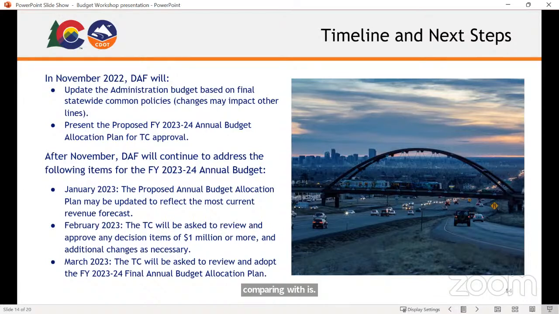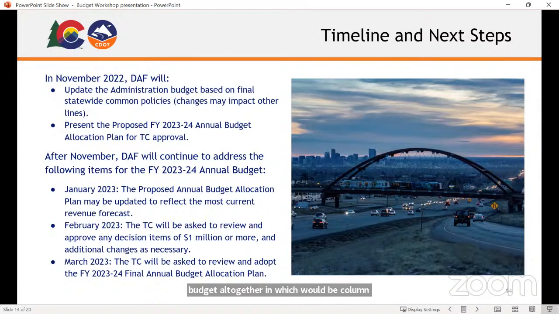Yes, so we've labeled the columns A, B, C, and D, which helps. What I've been talking about is column C, FY24, but just for reference, we're including column B, which is the current fiscal year, FY23, the allocation plan that was adopted, for comparison purposes, if you want to see year over year the changes. And then that first column A are those places where we know we'll roll forward dollars. So you can see the whole budget all together in column D.